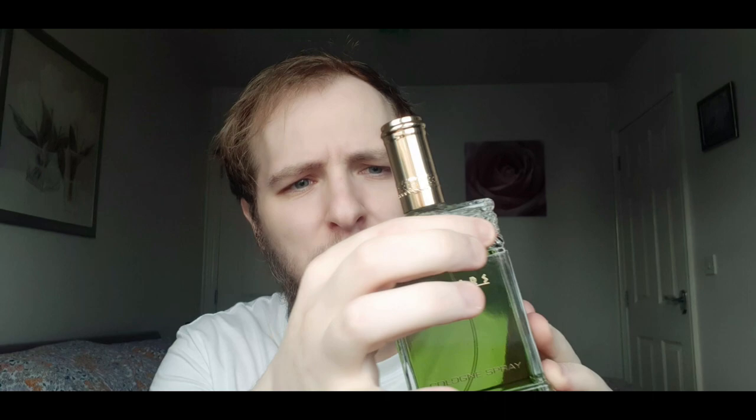I picked up this gift set because it was actually cheaper than the fragrance itself. The box is really nice — it has this marble effect on it which is gorgeous. For a cheap fragrance, I love the design. Around the bottle we get 'Caesars Man' and then 'cologne spray.' The original bottle I had when I went to the United States had 'legendary cologne spray' written on it, which I think was just an older batch. The new batch spray is a little bit different too.